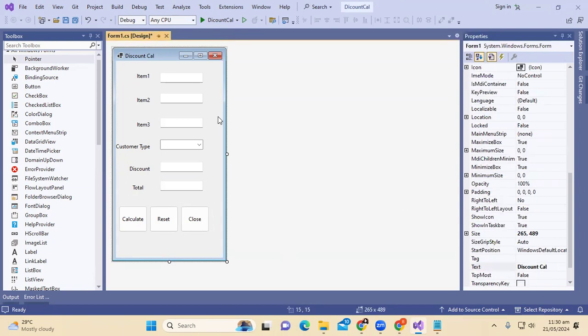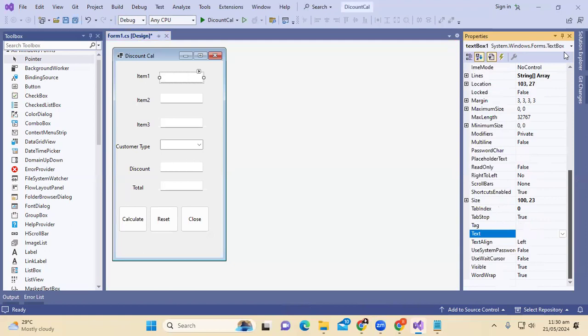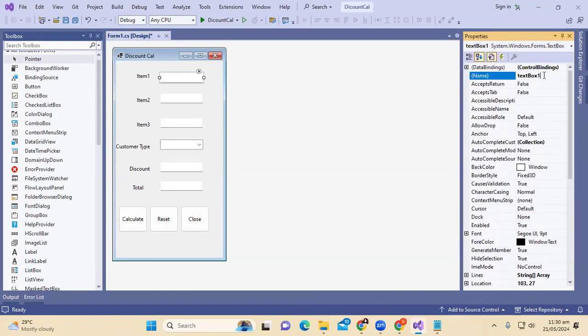All right. Then the next task is we need to name everything correctly in a proper way. Because the first one is a text box, I should have this one, txt item one, right? For the second one, it will be easier if I just copy this one.